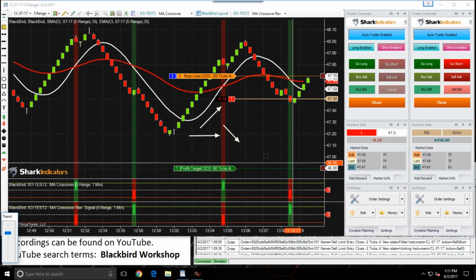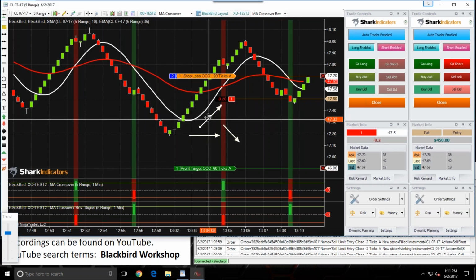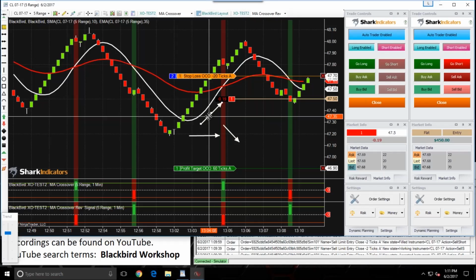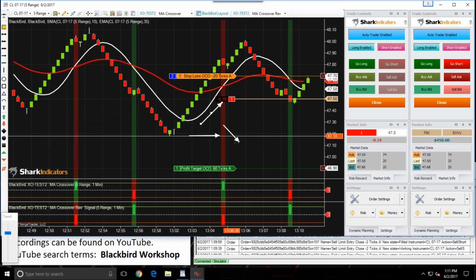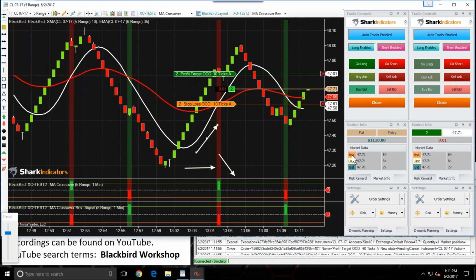One thing to note here, guys, you probably have noticed that sometimes it gets up to negative 20. It'll show you a negative 20 loss. That's because BlackBird has been programmed to not use the last price, but to actually use the bid and ask price. The bid and ask is what provides your correct P&L when you get out of the market.